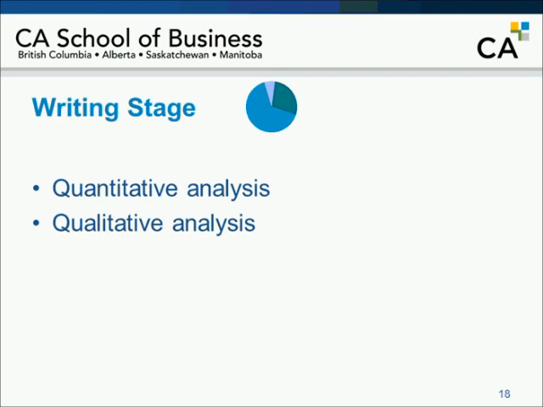The writing stage comes next. This step involves crafting the quantitative and qualitative analyses. Each quantitative analysis should have a purpose and conclusion that relates to the issues and users' needs. Every quantitative analysis must have a qualitative component. Before starting the qualitative analysis, it's a good idea to revisit what the issues are.